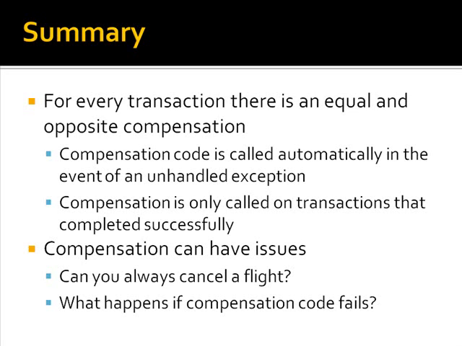So compensation is a great way to add reliability to our orchestrations. It's kind of like doing exception handling using a try-catch block. But it works in a different way, in that in a try-catch block, if something goes wrong, we can undo the effects. But in compensation code, if something goes right and the transaction does commit, later on in the orchestration's life cycle, we have the option to actually roll back that transaction if we need to.